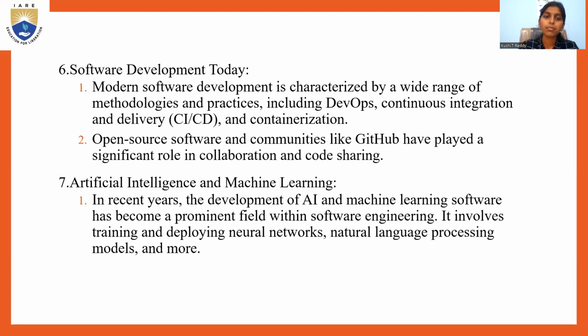Next is software development today. Modern software development is characterized by a wide range of methodologies and practices, including DevOps or continuous integration and delivery, and containerization. Open source software and communities like GitHub have played a significant role in collaboration and code sharing. So these days, we are using software in a very huge manner. So it is in huge demand, as you all know.